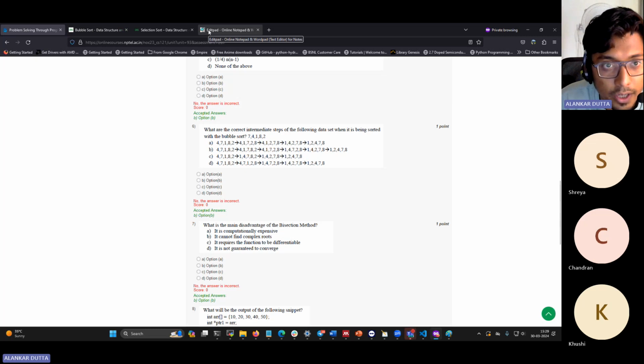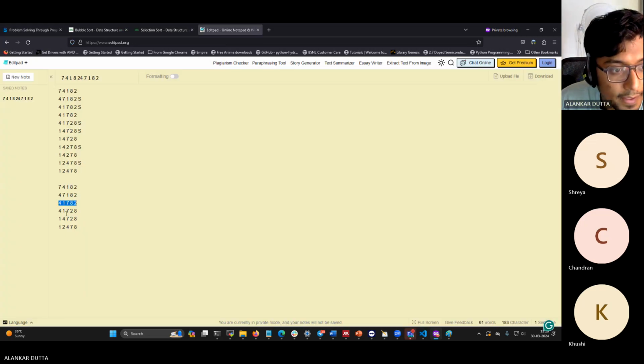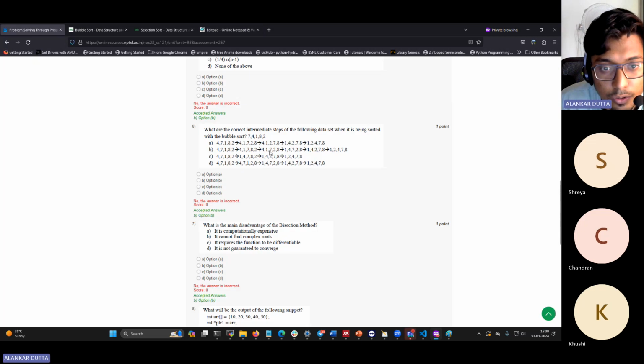Then let's look at the next step. It is 41728, which is the next one. I think this is also the same here.